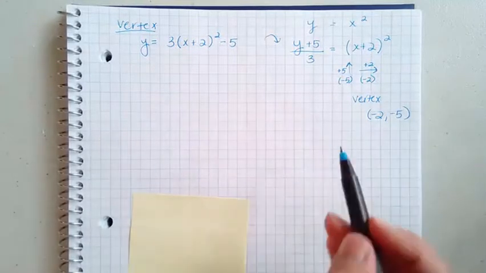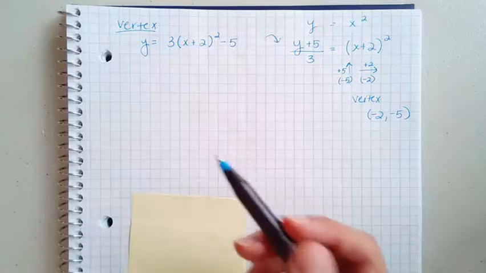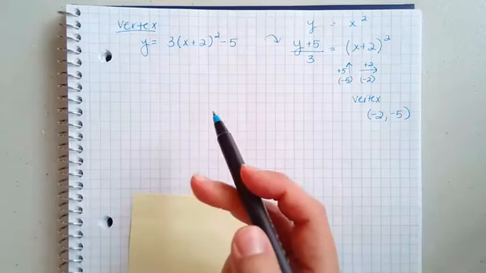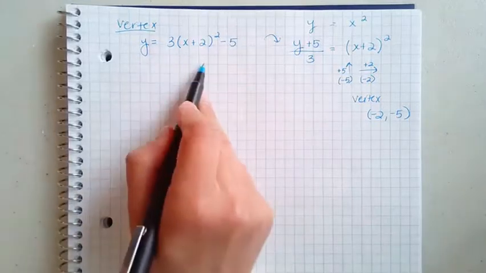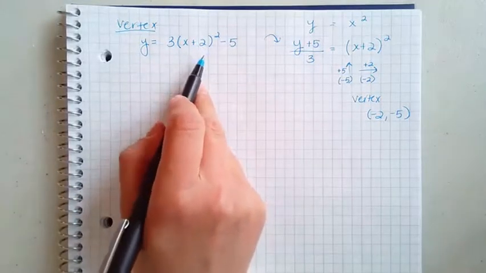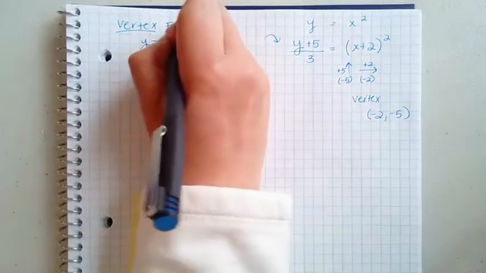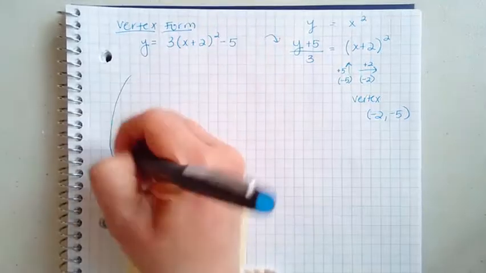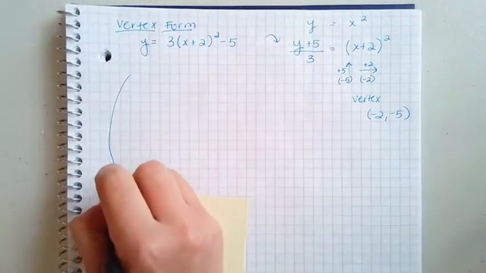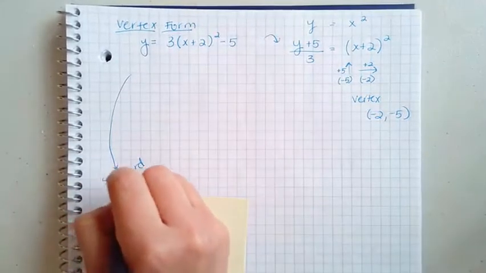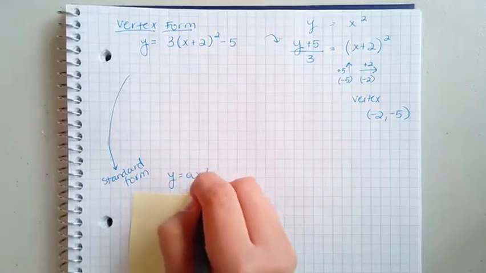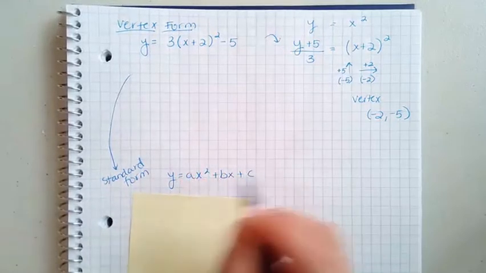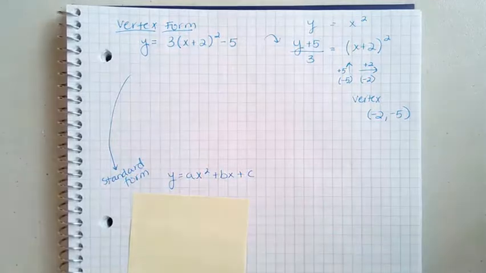But the real part of today's lesson is to get back into some algebra with this stuff to allow us to solve more. So if we look at this, the directions will say put this in vertex form, okay? And the goal is to get it in standard form. And standard form is going to look something like y equals ax squared plus bx plus c, where a, b, and c are just numbers. Okay, they could be 0, but they're just numbers.